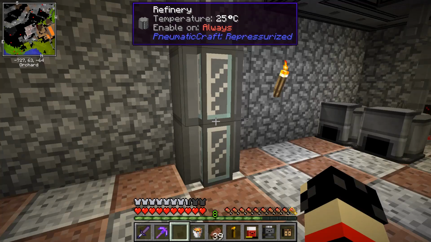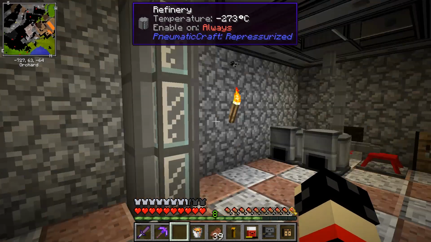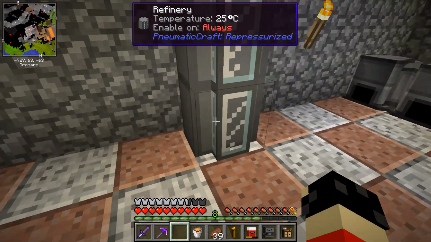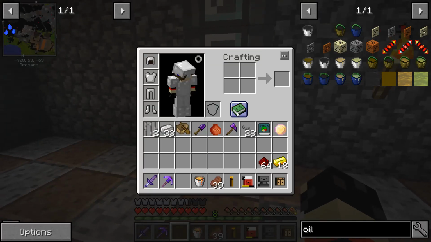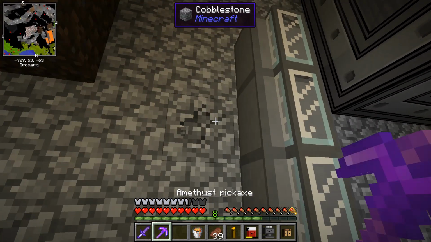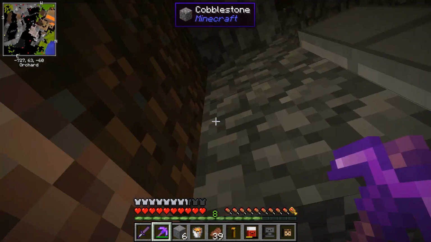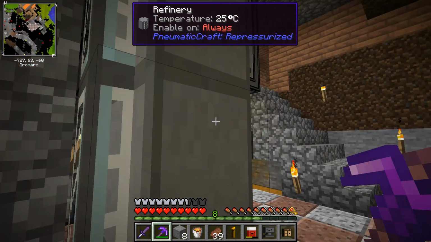But the way we're going to do that is heat and pressure work very similarly. In Pneumatic Craft, heat can transfer across blocks that have a heat index, something registered with the mod to provide heat. Torches are a very slow way.